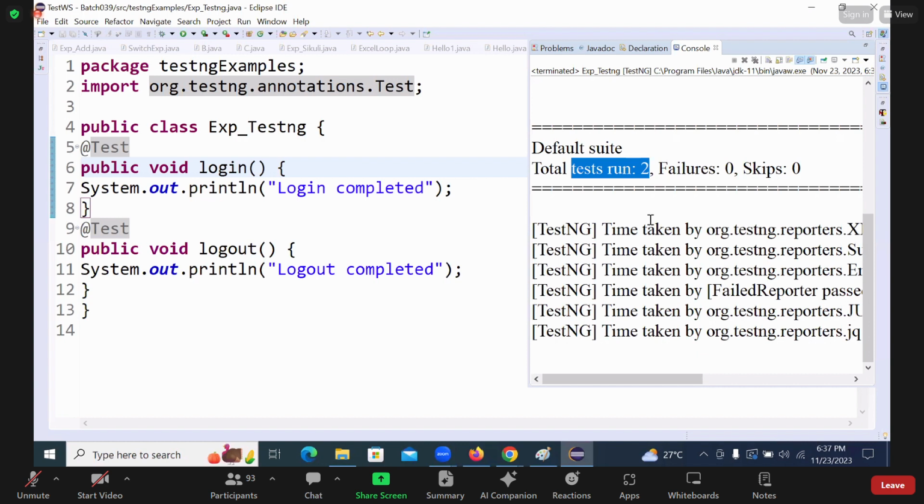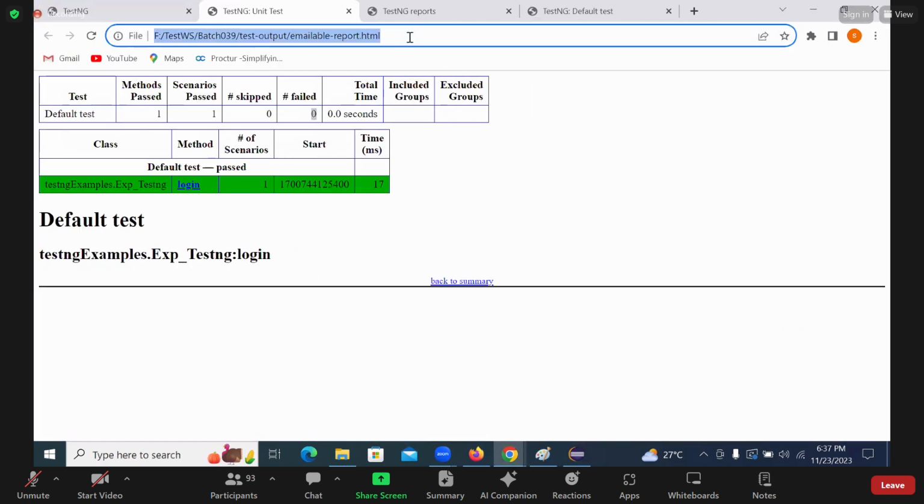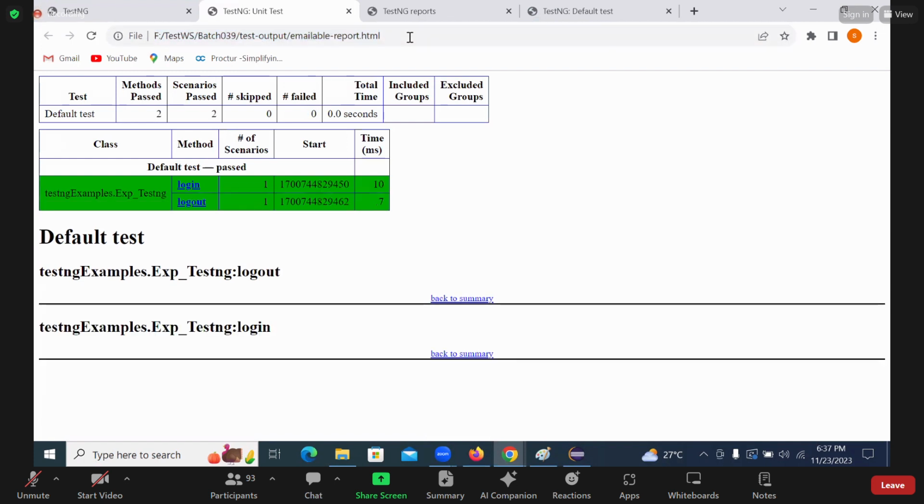Because of two @Test annotations. Okay, let me try the HTML report. I'll refresh it. See the result. What is the pass count? 2. Failures 0. So it is clearly mentioned in that report.